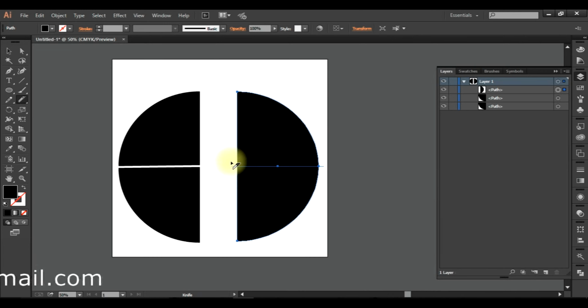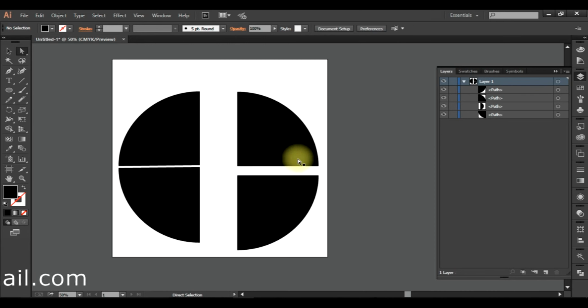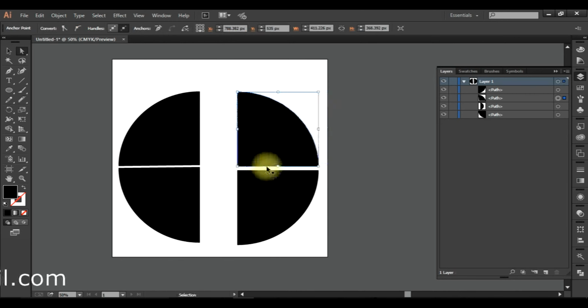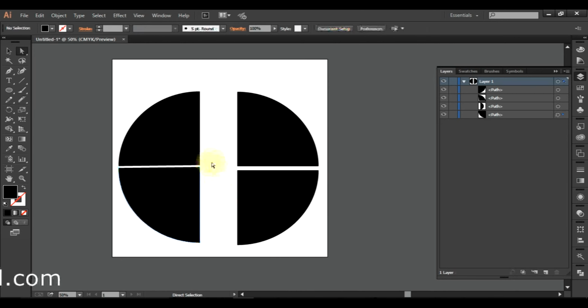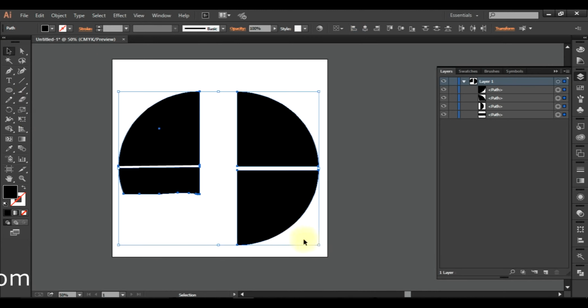If I click first, and then release Alt and Shift, now this half circle is further divided into two parts. Now the half circle has two more pieces. So this one is straight, this one is straight, and this one is not straight. We have used scissor over here, we have used knife over here, and for the remainder I'm going to use some eraser over here. So these are the three tools I wanted to discuss, and how and where we use them.